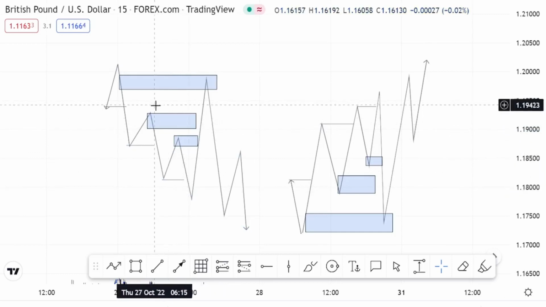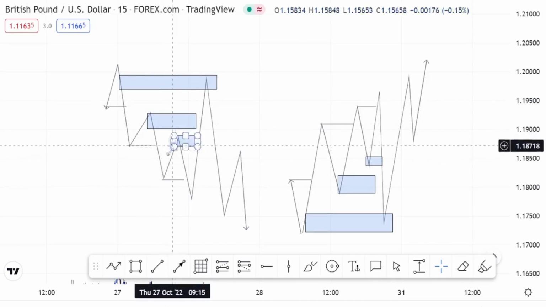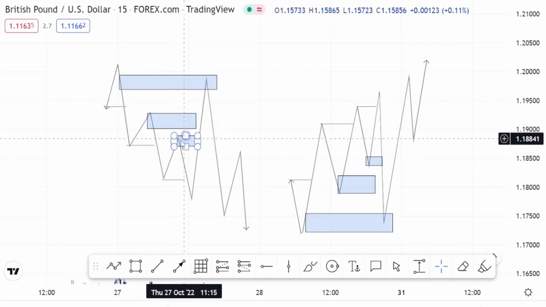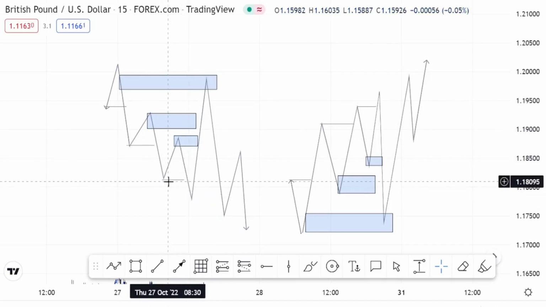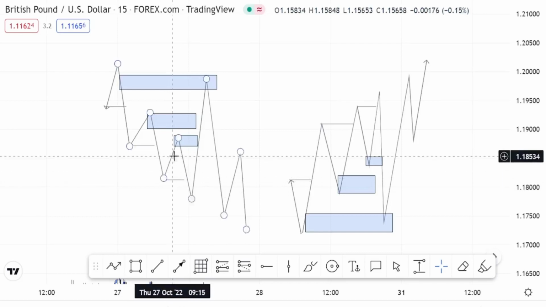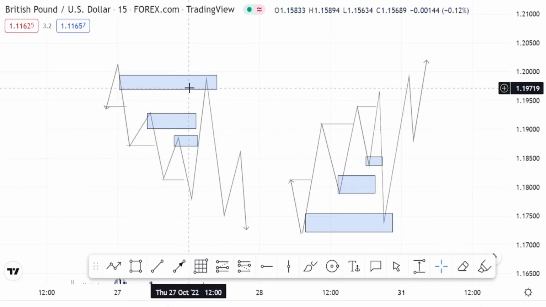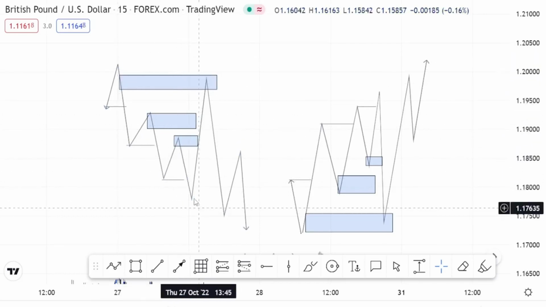Can you see that? It failed to tap on this OB. Why? The same reason as here. There was no liquidity here to be swept. So the institutions had to engineer liquidity here before they dropped again to break structure the third time. Now you have 1, 2, 3 OBs between this high and this low.